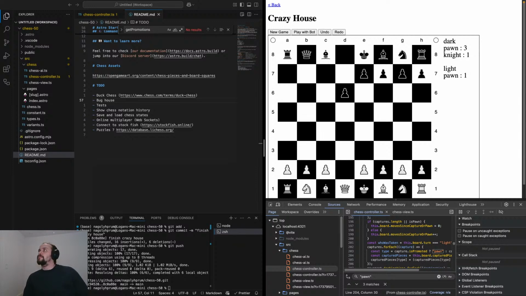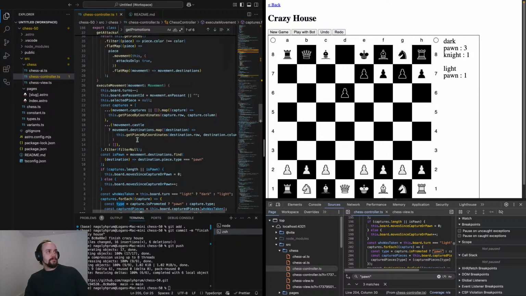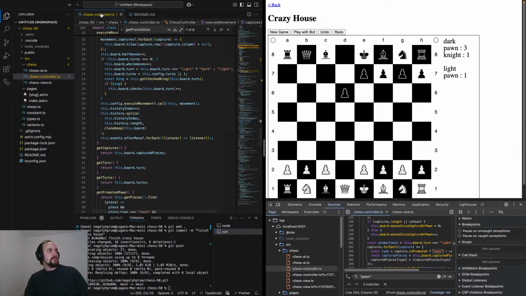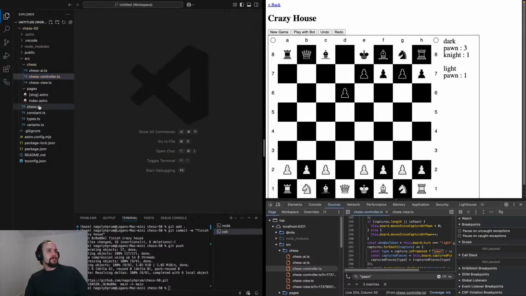So there's no check in this variant. You're allowed to capture the king. If you capture the king, you win. We might have enough conditions to be able to do duck chess.